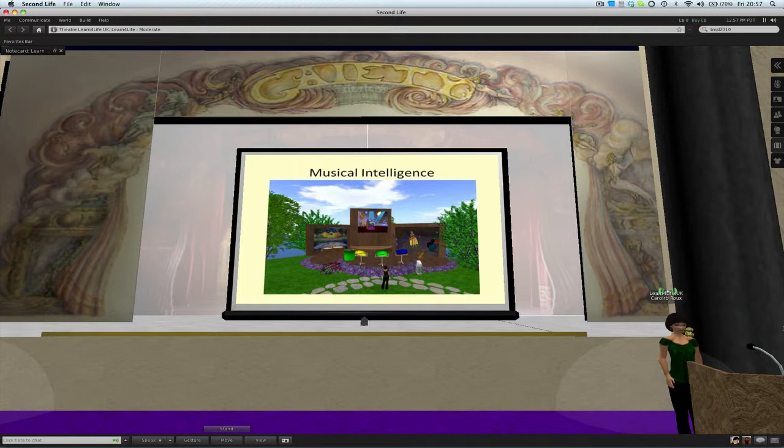And I was thinking, well, we've actually got far more than this in Learn for Life. We've got a whole set of elven drums in the drum corner. We've got the steel pan drums on the beach. We've got 2 more musical builds, one in one of the pitches right over on the far side of the island and another one in the sandbox.